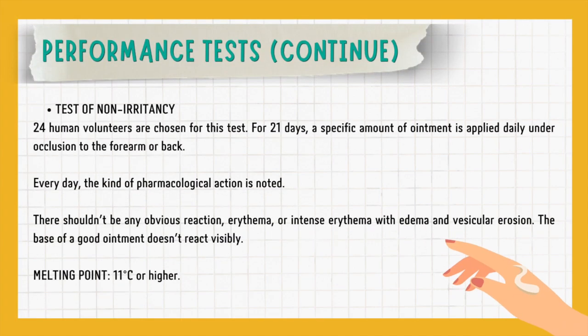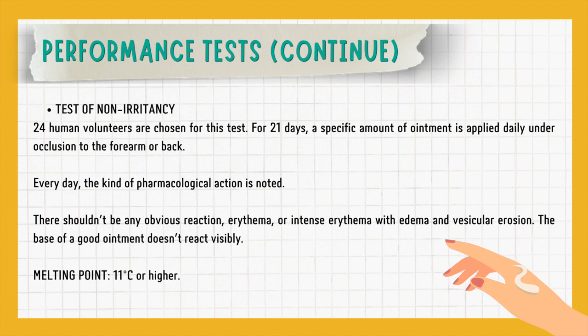Test of non-irritancy. 24 human volunteers are chosen for this test. For 21 days, a specific amount of ointment is applied daily to the forearm or back. Every day, the kind of pharmacological action is noted. There shouldn't be any obvious reaction, erythema, or intense erythema with edema and vesicular erosion.